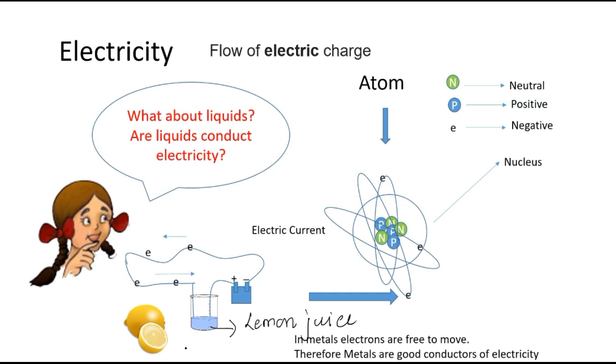But how do you know that? Create a space here, cut this wire and connect an LED. The positive terminal of the circuit will be connected to the positive terminal of the LED, and then the negative terminal will go to the negative. In this connection, if you continue and put a switch somewhere here, the moment the switch is on, the LED will glow. And that proves that the lemon juice conducts electricity.